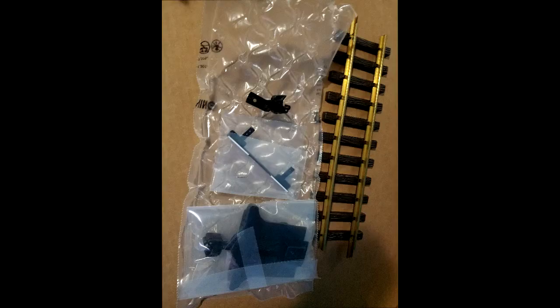I ordered some parts from Bachmann, and unfortunately you can't just order the coupling mounting, so you have to order the whole plate. And I ordered footboards as well, in case I couldn't reuse the old ones.